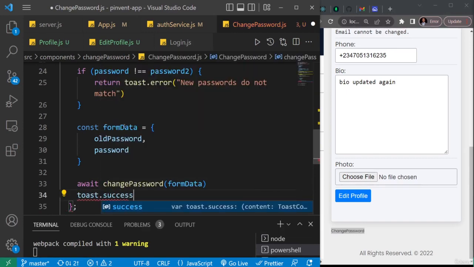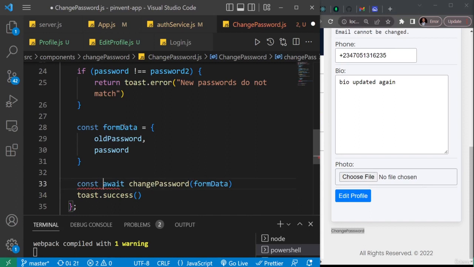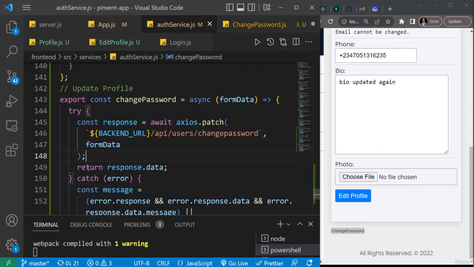Okay, so now if we're able to do that, then I'll just do toast.success and just, you know what, let me say const data here. That's going to be equal to, just to be sure, what did I return here? I returned response.data, and the data I returned was password changed. Let me be sure.